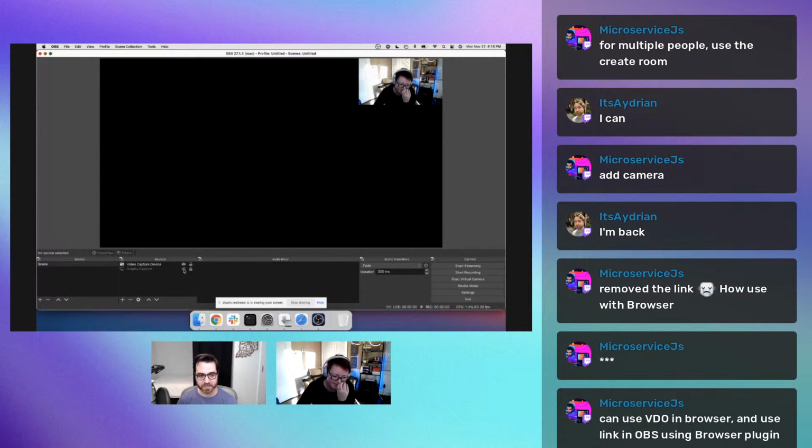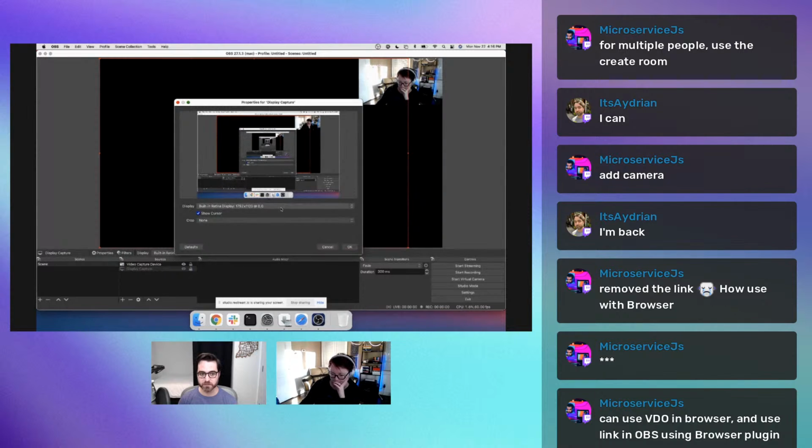If you double click on the display capture, you can change that to a different monitor. So a lot of times I have OBS on a different monitor, and it's not the one that I'm displaying. Yeah. So probably right now this is right. It'll normally be over here on this monitor, and I'll be sharing. I tend to share my laptop because then I look like a normal human.